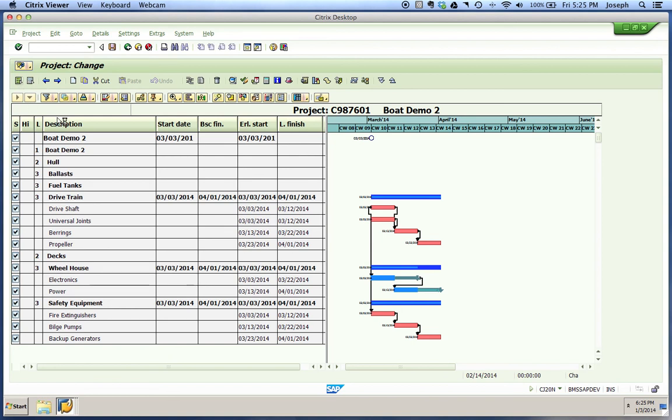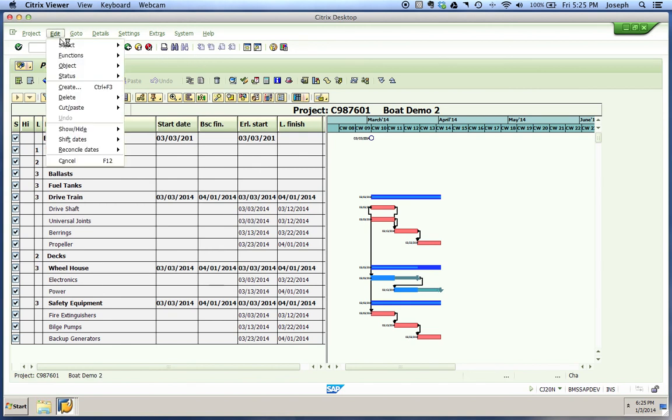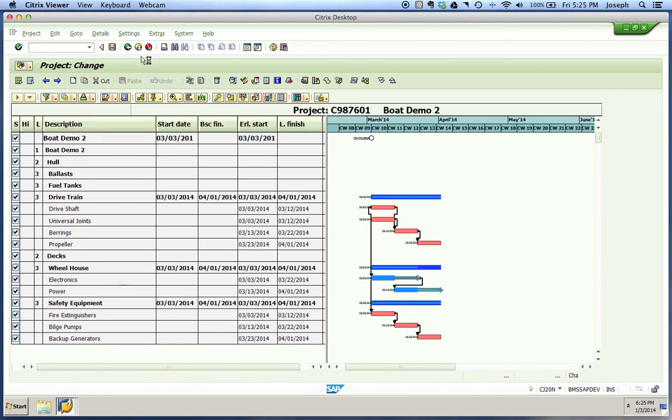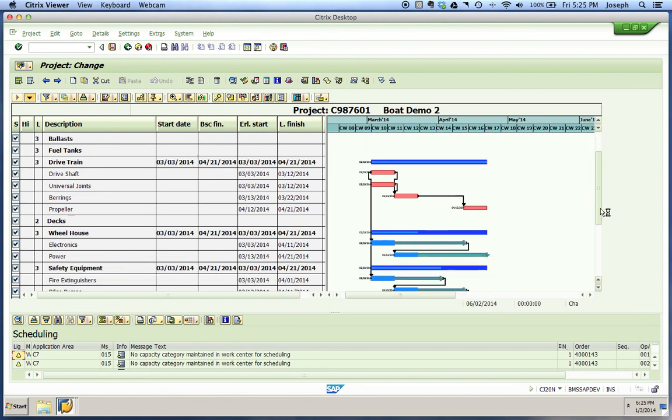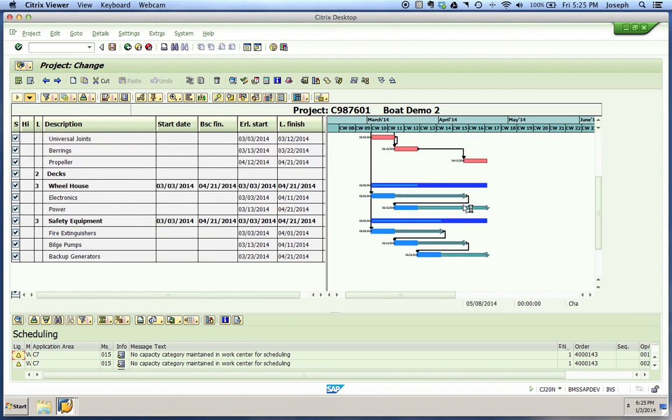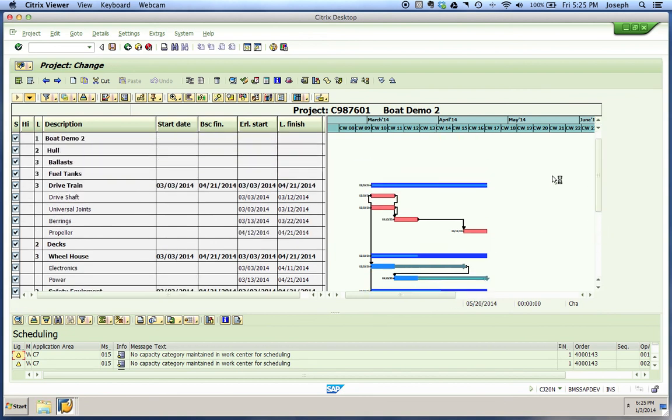First thing we need to do from there is select all on our project, and take note of your end dates. We're going to go Edit, Functions, Schedule, and it's taken and created an interval gap between our two activities. It's also taken our end date from 4/1 to 4/21. It's extended the overall length of our entire project, and it's created more float time, total float and free float, on our other activities. So that's adding lag time to your project.